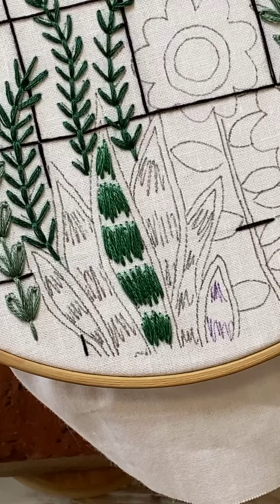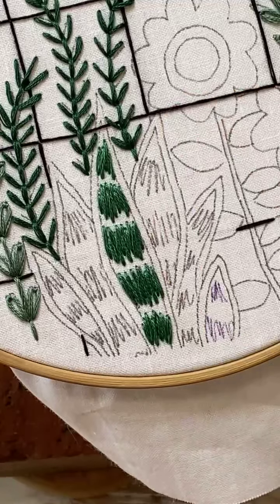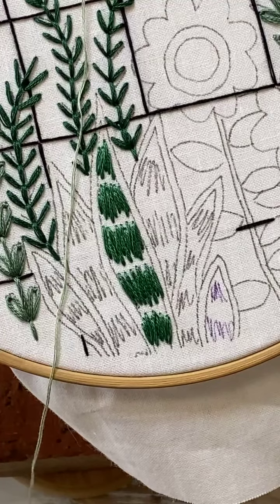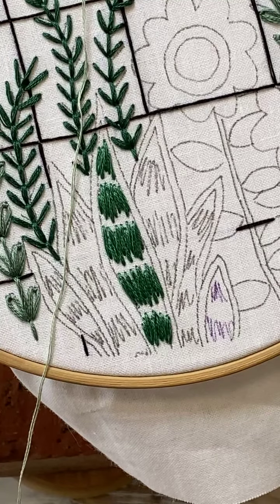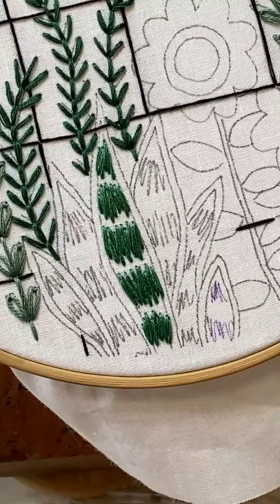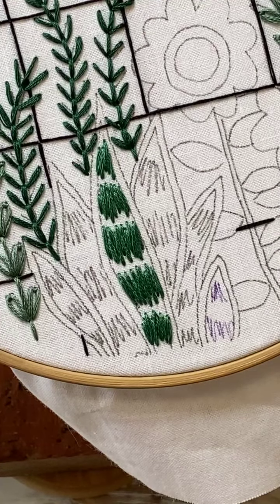In Stitches All Day says, my partner is listening in and is very impressed that you can stitch, teach, read questions, and answer them all at the same time. Honestly, it's just the setup that I have, because I can see my hoop and the questions. My phone is right above, because you guys can see, and it's right at my eye line too. And then I got a stiff arm phone holder instead of the gooseneck ones, so it doesn't wobble like it used to. If you're an OG Stitchalong person, I used to hit it at least once every day, and the whole video would go like that. And I'd be like, oh my God, I'm so sorry. Ugh, it was awful.